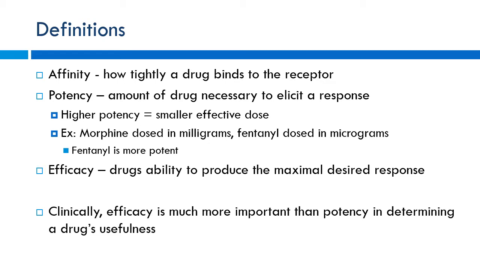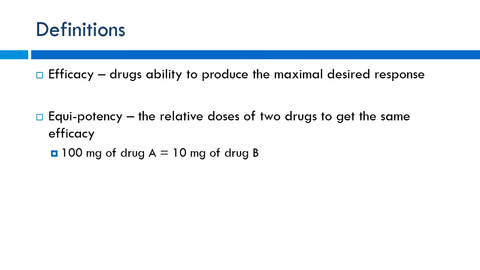They already take that guesswork into account. They've already figured out the dosing here. But again, we're trying to illustrate the concepts here, not necessarily to remember whether this drug is more potent than that one. You don't really need to know that because when you're looking at the dosing, they've already taken that into account. So just know that's already been done for you. Okay. So again, I mentioned, an equipotent dose would be if I need 100 milligrams of drug A compared to 10 milligrams of drug B. If you get the same effect out of those, that would be considered equipotent. So we talked about that.